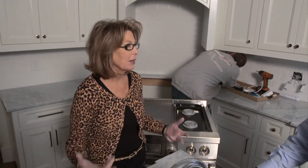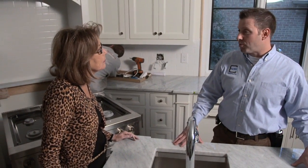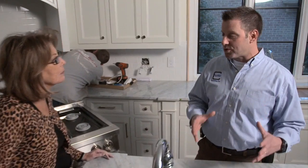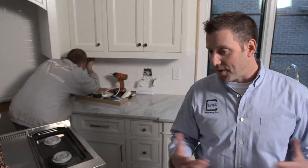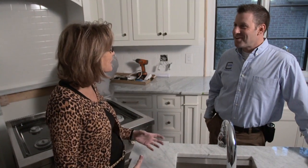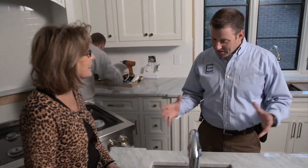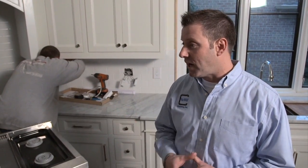Now, you also put into the shower a new steam shower, which I'm just dying to try out. Tell me about that system and how difficult it is to install. It's not that bad at all. Steam showers are becoming more and more popular. The units are becoming smaller and smaller, which makes them easier to install. I saw the little unit, it was about this big when one of your guys was putting it in, and I said, that's going to generate all the steam? And he said, yeah. Right. They've come down in size, and basically you find out what the square footage of your shower is, and that dictates what size unit you need to go with.